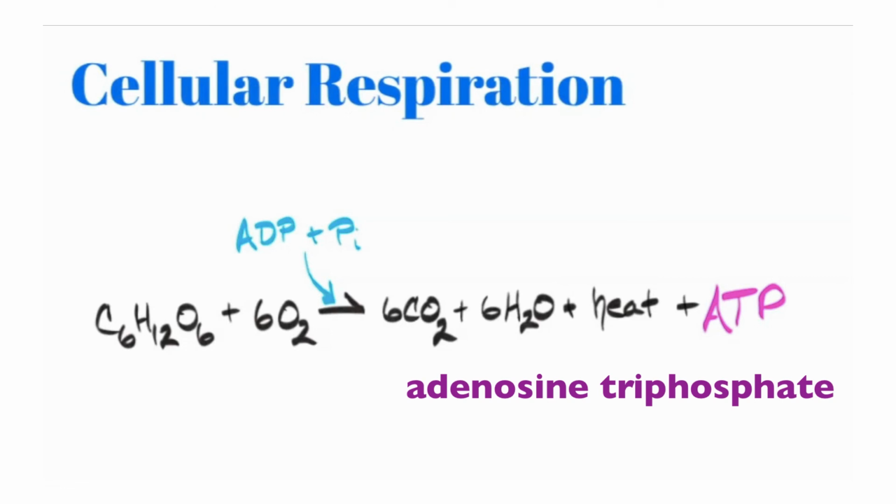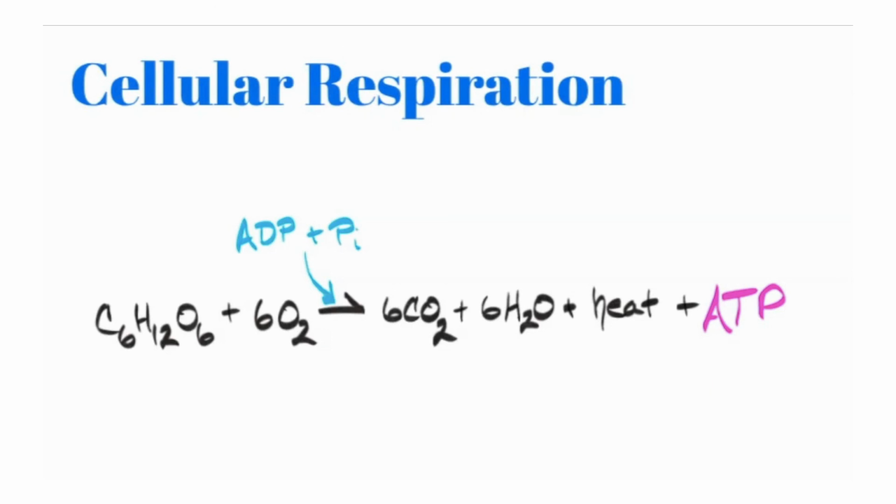So truly, for a very complete equation, I should have somewhere on the left side of this equation ADP plus the phosphate. Oftentimes when I write it, oftentimes when others write it or books write it, it's not included, but it really should be. That's the bare bones of cellular respiration. More detail on this at a later time.